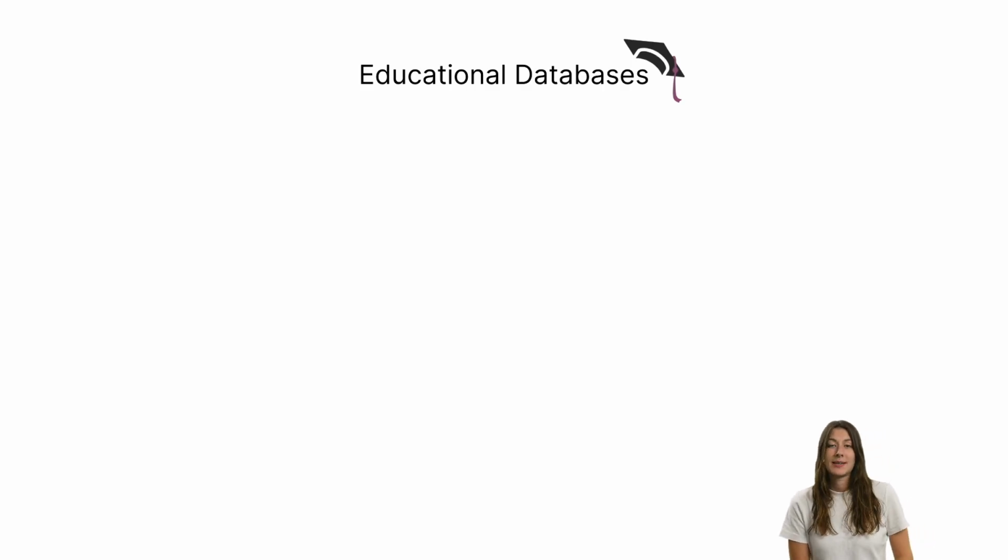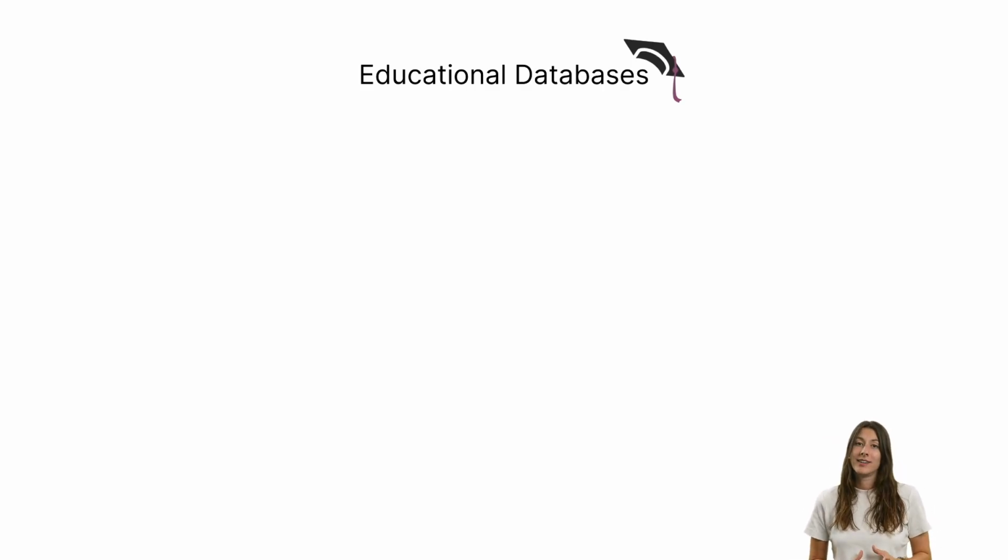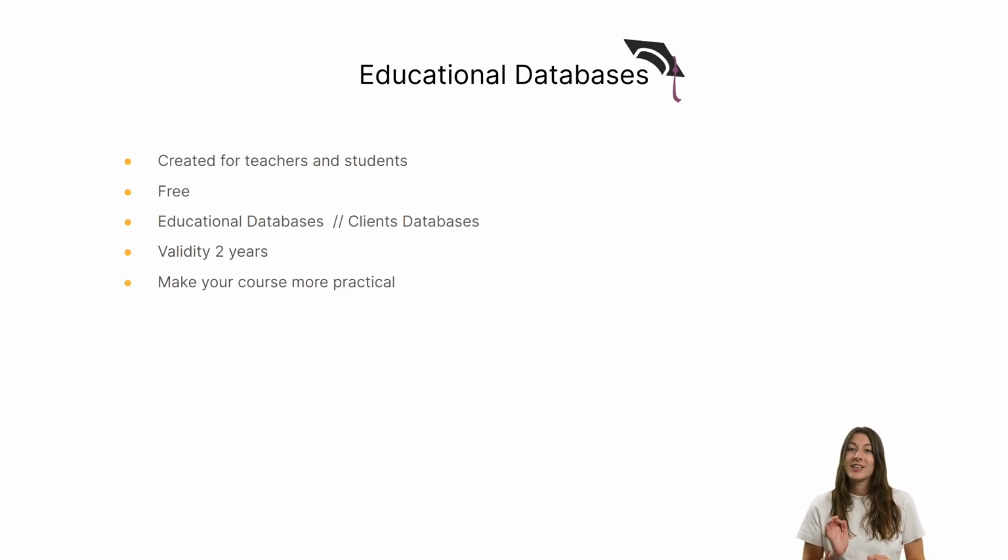There are several types of Odoo databases, but one has been created for you, teachers, so you could use it with your students. This database is the educational database. What is it exactly? Educational databases are free and give you access to Odoo Online, which is exactly the same service we sell to our customers. So you can download all the apps you want and use all of Odoo's features without restriction.